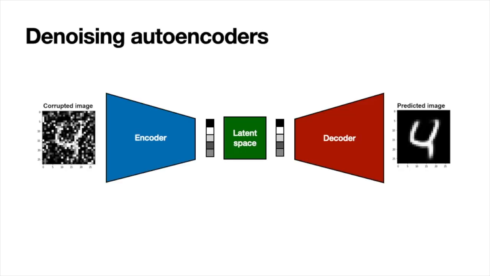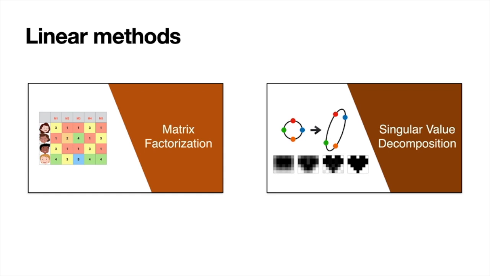In image datasets, we can use a denoising autoencoder to remove noise like this, to reconstruct a part of the image that is missing, or even to add features to images, such as glasses or hats on a human face, etc. The autoencoder that I just showed you is actually a linear autoencoder, so it can be found with methods using linear algebra, such as matrix factorization or singular value decomposition. If you'd like to learn those in detail and figure out how we built the previous autoencoder, check out these videos on my channel. However, as I mentioned before, most autoencoders are neural networks, which are more complicated than this. So this is what I'm going to show you next.